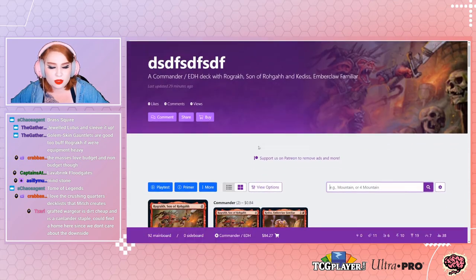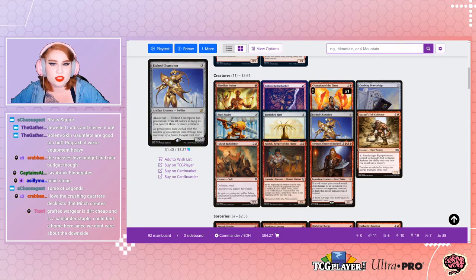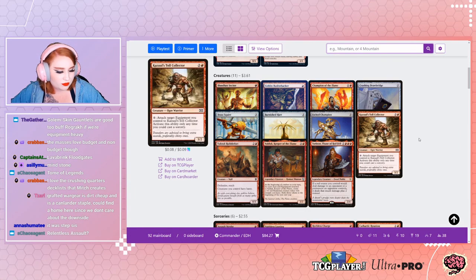Where are we at now in cost? We're sitting at 84 cards. I feel like we can add more creatures in here. It was Stepsis.